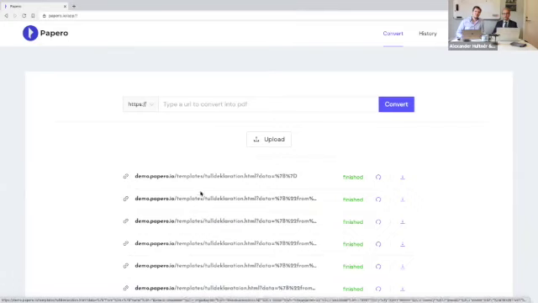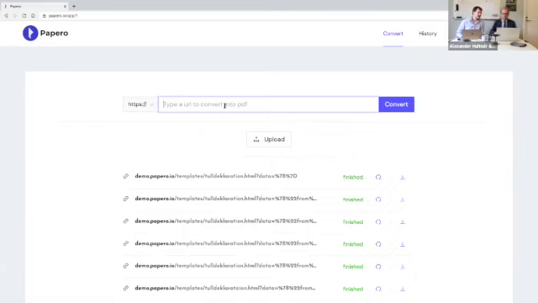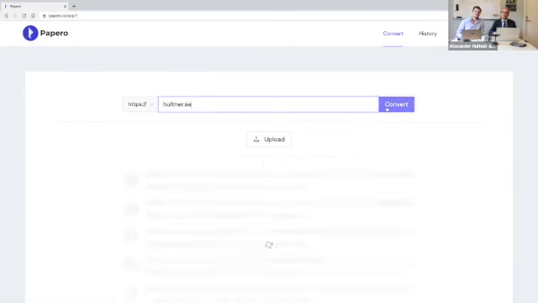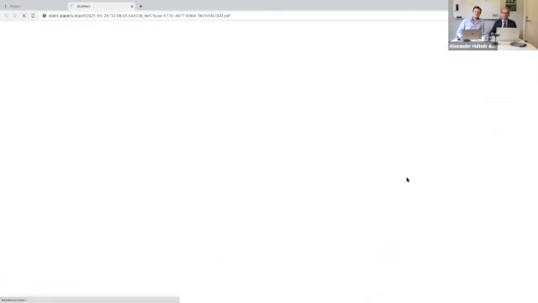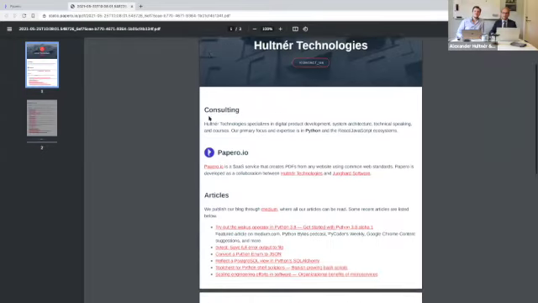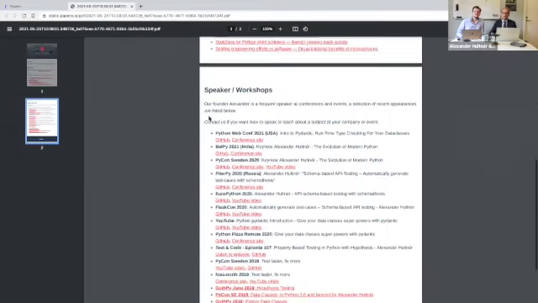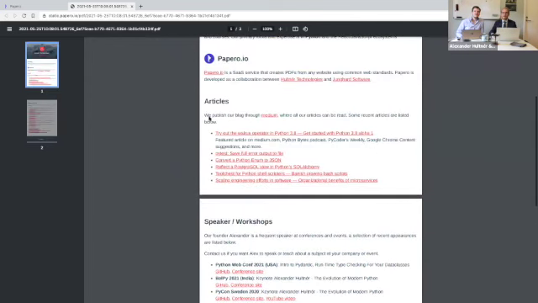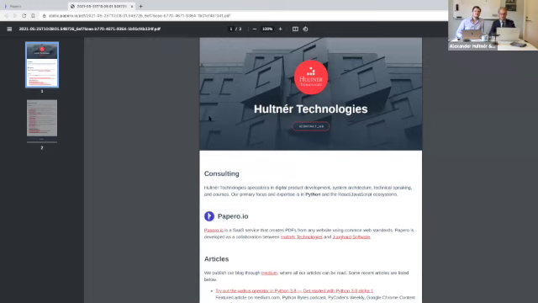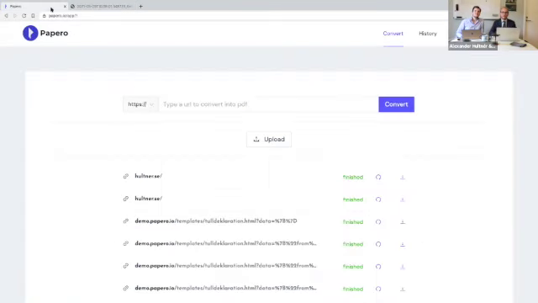And you can convert documents using a URL. For example, haltner.se. And we see that it's in progress, and now it's finished. And we can do it again as many times as we want. And if we look at the PDF, it turns out like this. So this is Alexander's personal portfolio page here, and it looks sweet in the PDF form as well.